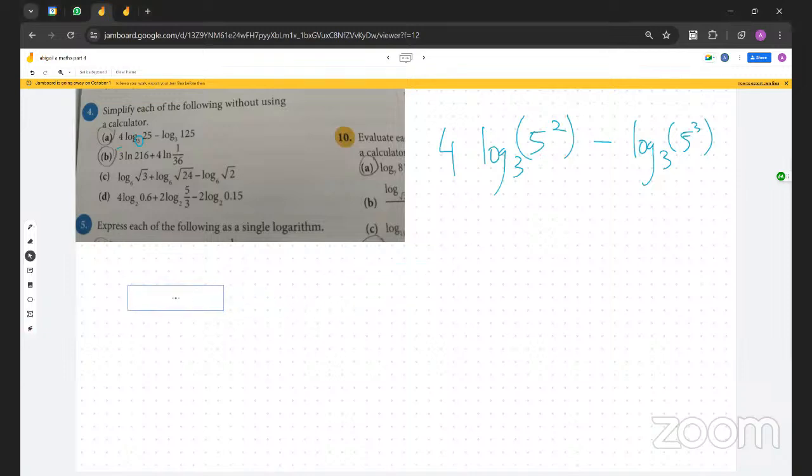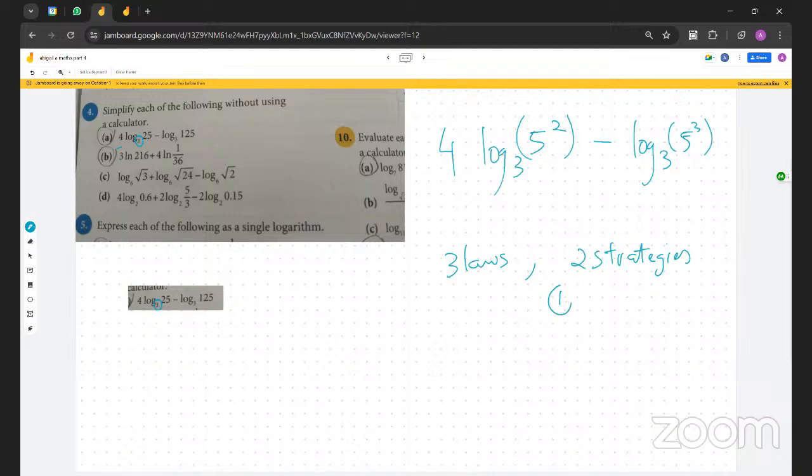Now, you already learned the 3 laws. Am I correct? The 3 laws. Yes. Okay. Now I'm going to apply one of the laws. Before the 3 laws, I'll mention there are also 2 strategies. This is something that sometimes is not mentioned clearly enough in class. I should have mentioned this before the school class starts. The 3 laws and the 2 strategies. I will now mention one of the strategies. The strategies are actually more impactful than the laws.